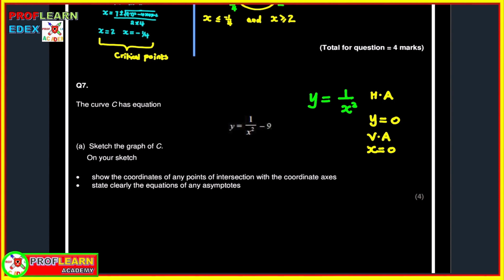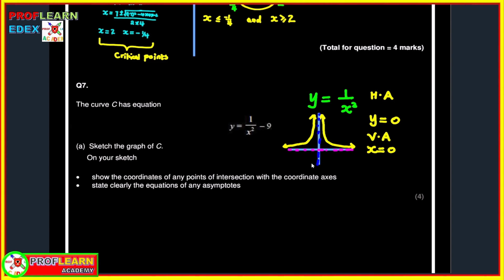Something that you need to remember is that asymptotes are lines which a curve approaches, but it never crosses or touches. So if this graph is drawn, the sketch is going to behave that way, and also that way. There's no way the value of y can be negative because you see x is squared. Then that's the graph that we expect. We have the asymptote like that, and this is also another asymptote.